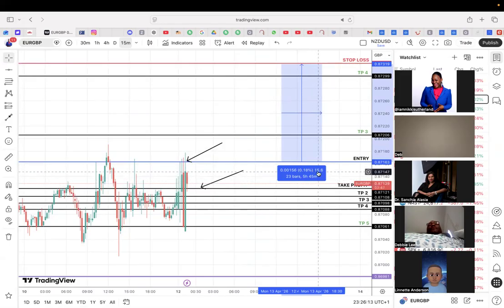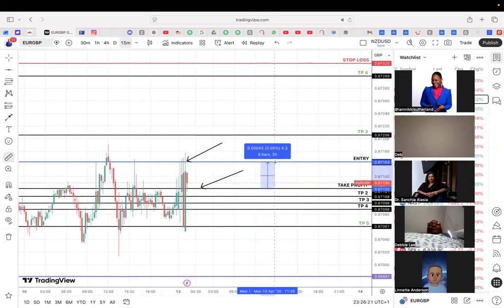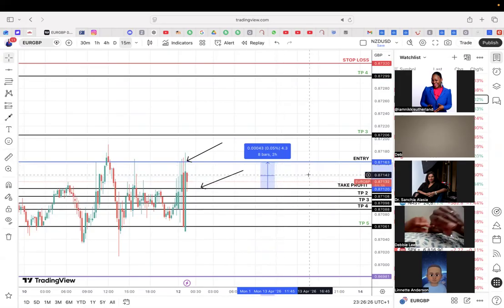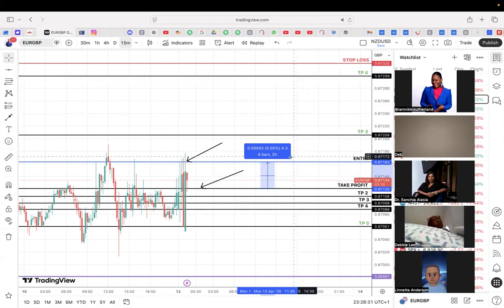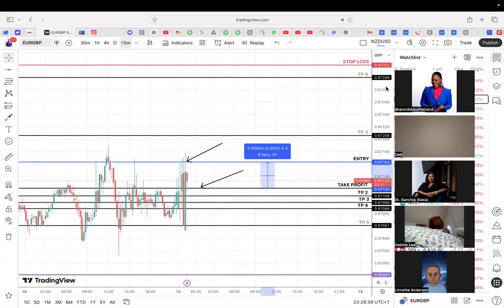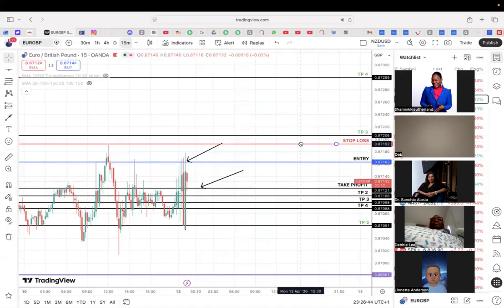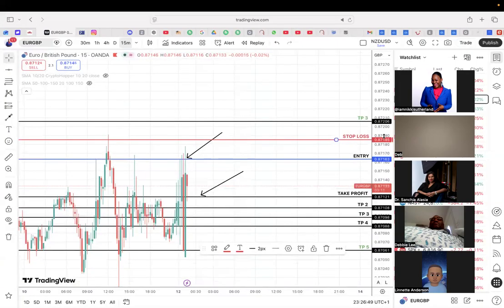So I'm now risking £15.60, and especially if I only go to TP1 in order to make £4. How many of you think that's a good risk to reward, right? Does it make sense to risk £15 to make 4? And believe it or not, that's how a lot of non-profitable traders trade, right? It's crazy. We got to get happy and okay with protecting our accounts, right?